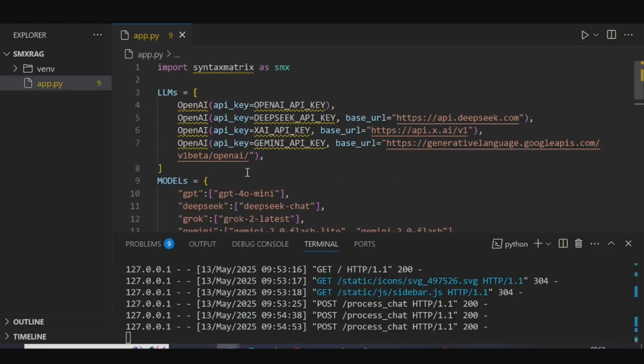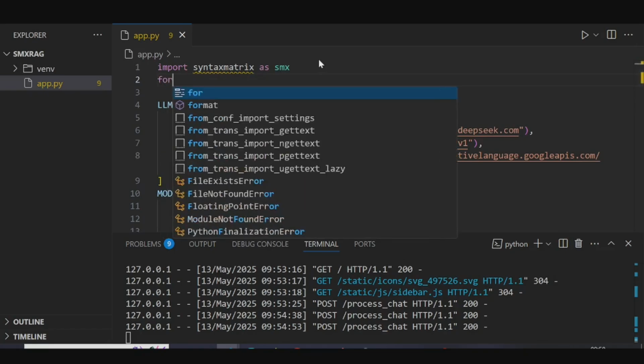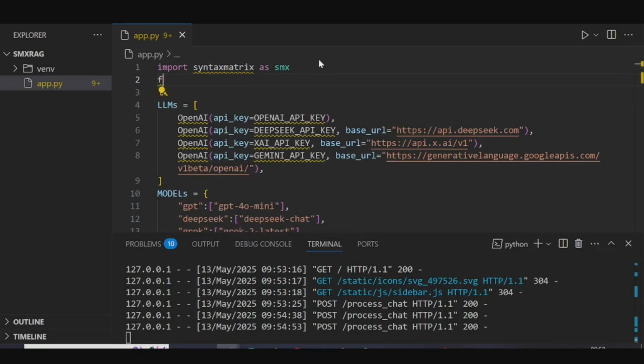Okay, so OpenAI. Remember we saw in the pip list that while installing SyntaxMatrix, we also installed the OpenAI SDK.